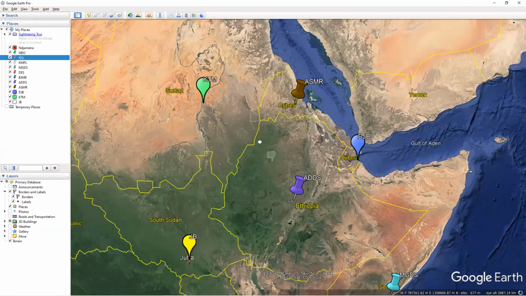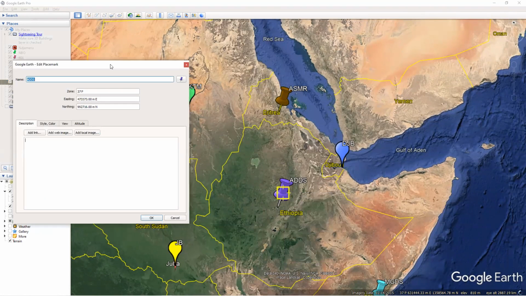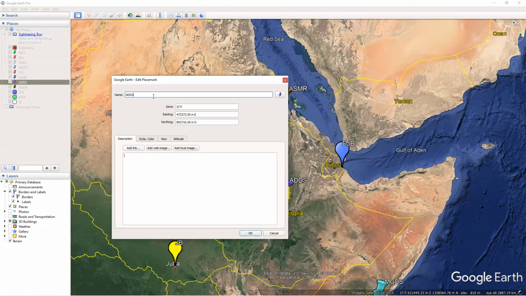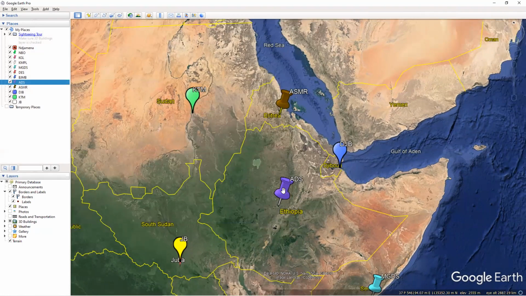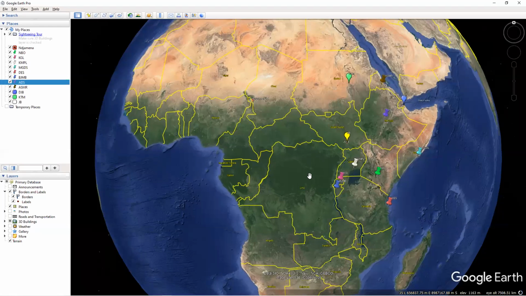If you want to edit a point, let me repeat, like now, if I want to edit this, I can just right click. And there are so many options here. You can save places, directions, snapshot view, show view, share them. So we have properties. You can use these properties to change. Like now, if I want to change it from double DS, I can just put it as ADS. Then I click OK and it will change. So you can use it to add various points.